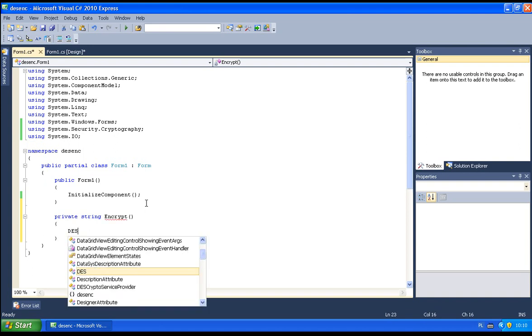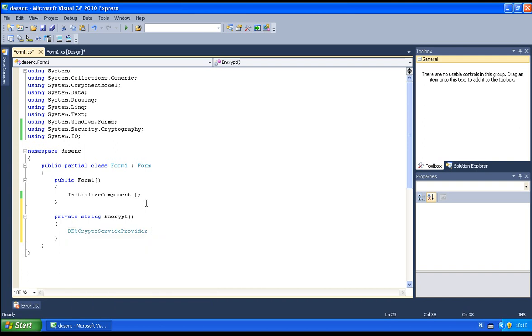and in here, first create the crypto service provider, name it. Now what we need to have is the key and the initialization vector, which are usually byte arrays. So byte array key equals ASCII encoding ASCII GetBytes. The key is 64 bits in length, so it needs to be 8 characters long. So just go on and type some random letters on the keyboard. Now the IV is the same, ASCII encoding ASCII GetBytes, and also 8 characters long.